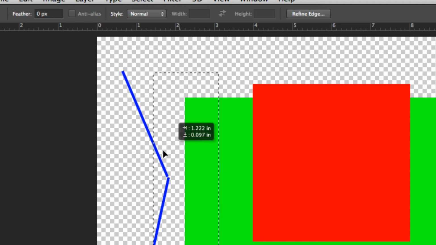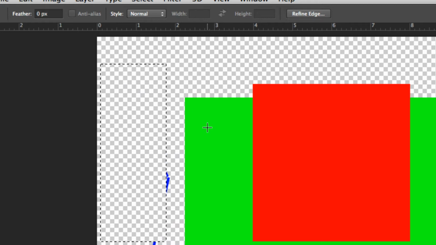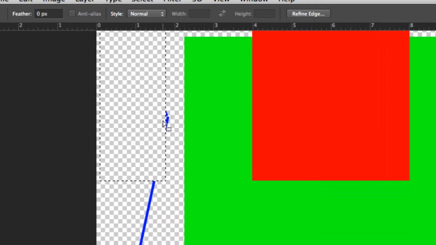You can move your Marquee Selection box around just by left-clicking on the interior of it. Then hitting the backspace key will delete just what's on the inside of that box. This little section over here wasn't on the inside, so it wasn't changed. Nor was the bottom portion of that line on the inside of the box, so it wasn't deleted when I hit that backspace key. Whatever's on the inside of that box is selected. Whatever's selected will get edited. If nothing's selected, everything is going to get edited.